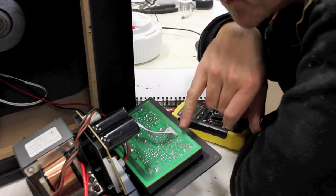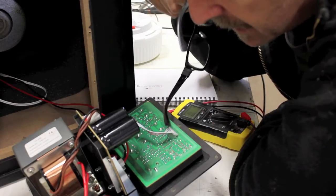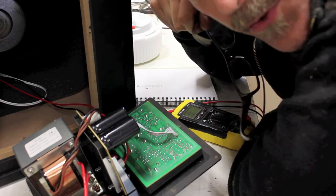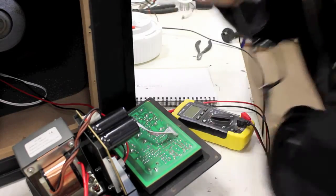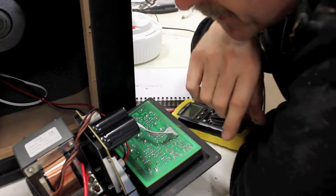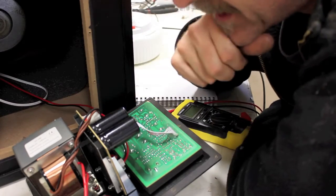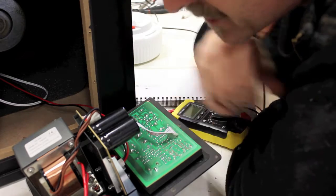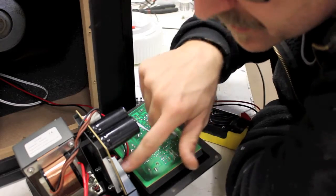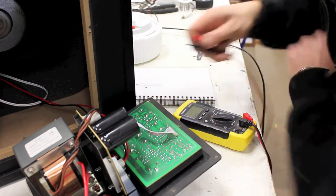Okay, so the first thing we need to do is find what these different cables are so we can hack into the one which is the signal and bypass this amp. So first thing we need to do is to find ground. Now ground is usually a common wire for everything. It'll be the common that goes to the speaker, the black that goes to the speaker. Usually it's the surround on the circuit board, the biggest track that kind of runs around the whole thing that I've just left there, that's usually ground. Sometimes it's attached to chassis, not always, mind you. So I suppose the trick is to find ground.